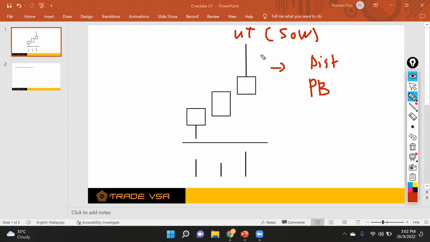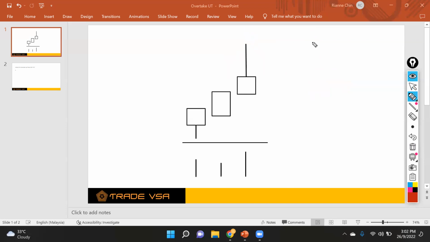My question is this: whenever we see an upthrust, we know there is a sound weakness, and likely two things will happen: first distribution, second pullback. But what other things can we look into to tell whether this upthrust is likely a distribution or a pullback? Yes, the volume. The volume plays a very important role in looking at whether the stock is doing a pullback with an upthrust or a distribution with an upthrust. Thank you, Nigel.